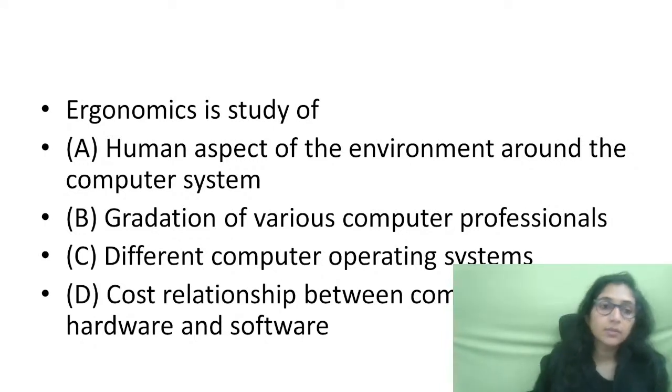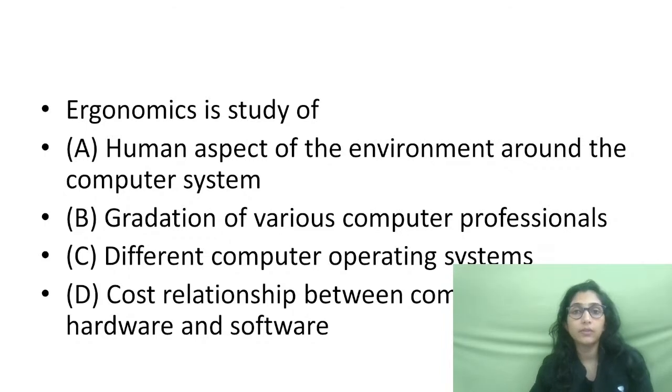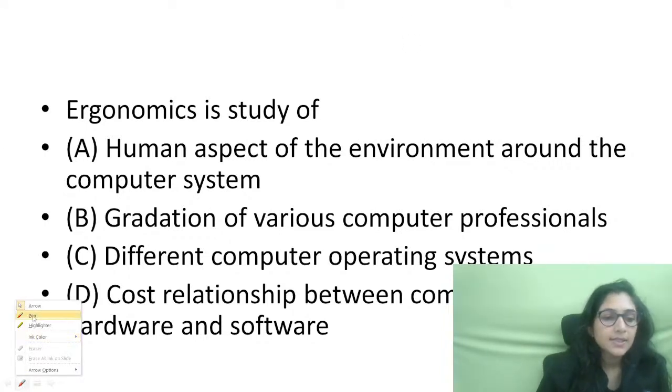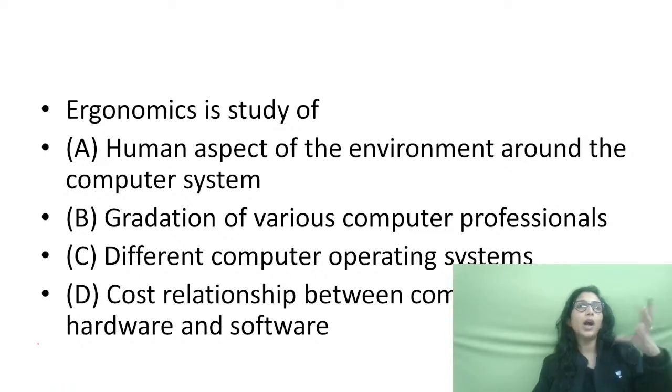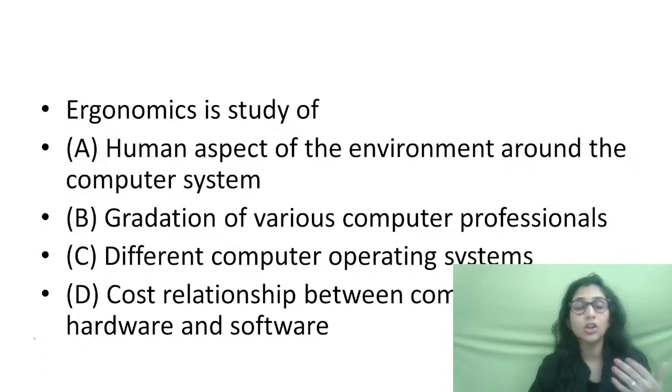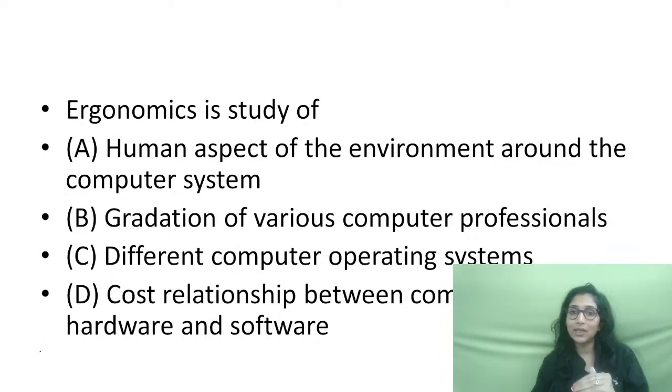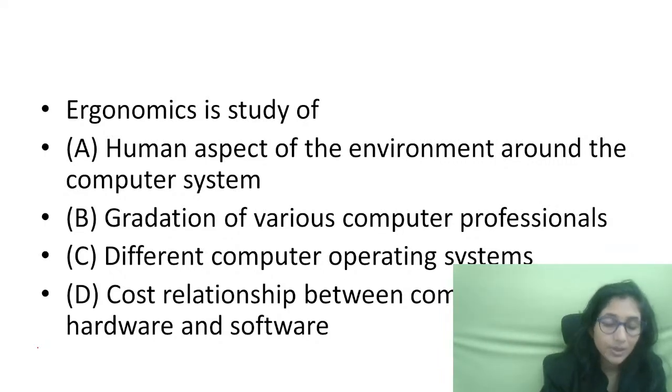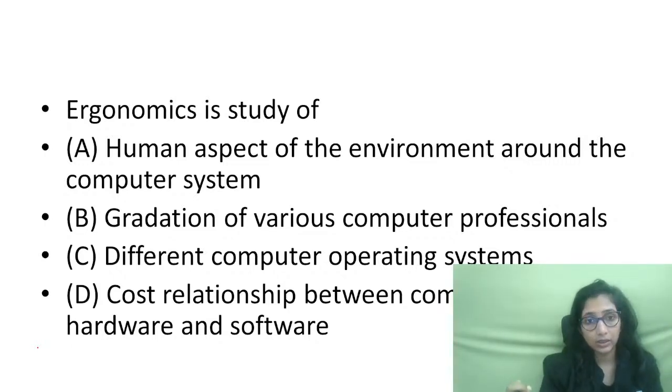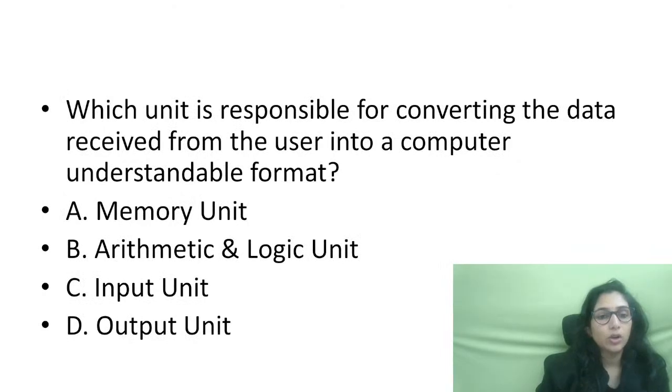Okay, so ergonomics is the study of the human aspect. Basically, we see how a person is functioning or working in a particular environment. For example, if the environment is really good, your efficiency is going to increase. If the environment is not good, the efficiency would be less. So this is what would be the study when we are talking about ergonomics, as to how a person is going to react and interact, and how the working efficiency would be affected as per the environment. That is known as ergonomics. Okay, let us move on to the next one.